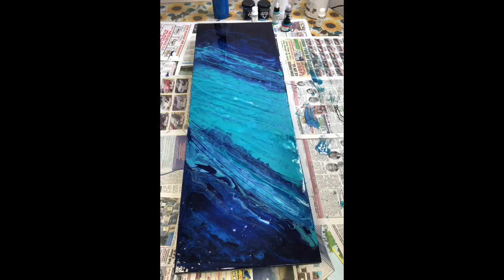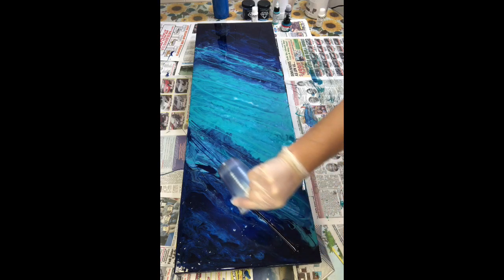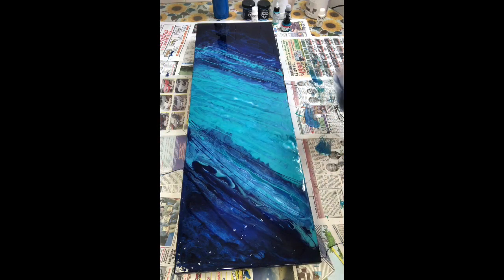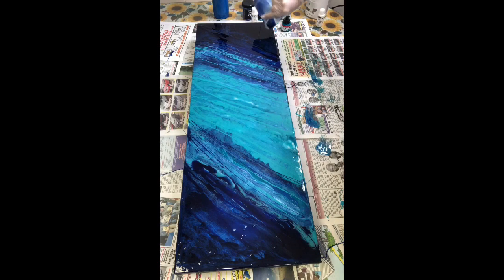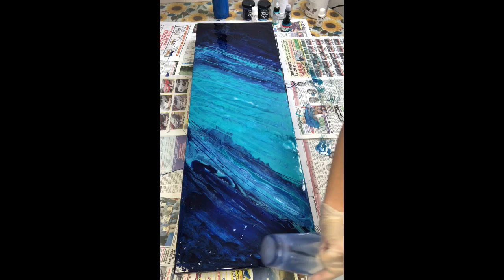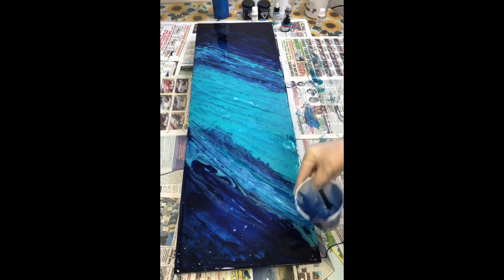I keep layering colors. It's not a finished product right now but you can see the richness of the colors. There's no white on this piece at all right now. The interference green-blue, which has a kind of opal finish, you can see it in the middle trying to make its presence known. A lot of the solutes within the resin that I'm putting down won't truly show their characteristics until I apply heat. Heat is a big key in resin art.